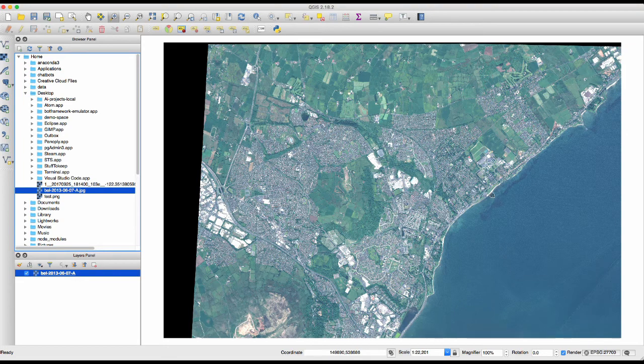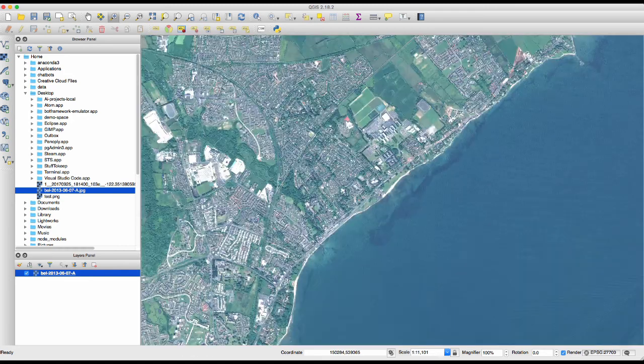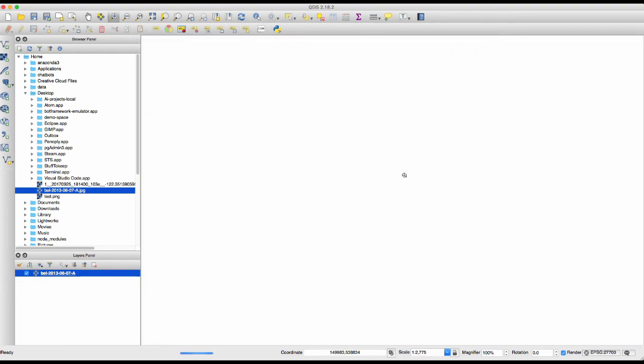Say for some crazy reason, I want to have a beach detector. So let's zoom in on the beach. Even the action of trying to zoom in on the image causes it to freak out a little bit, but don't worry about that, that is perfectly expected. And I have tried, there's no tool better at this than the one I've found in here.